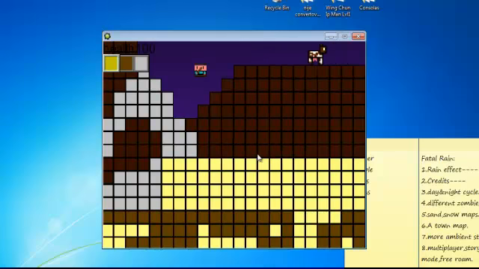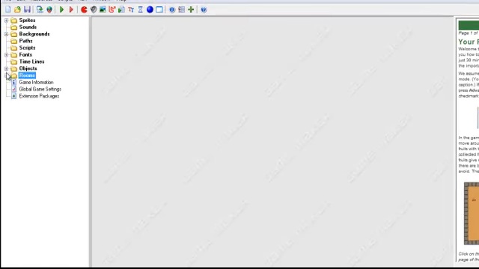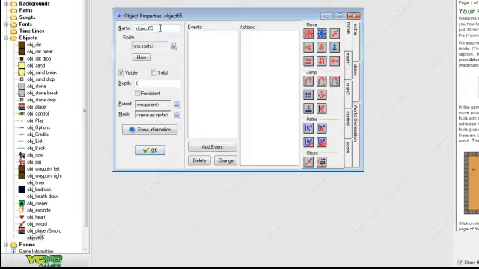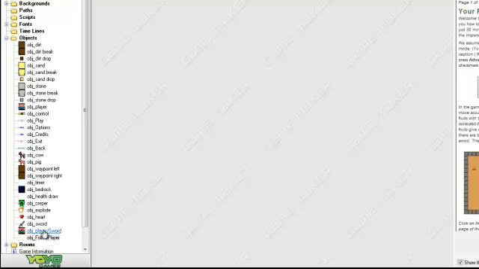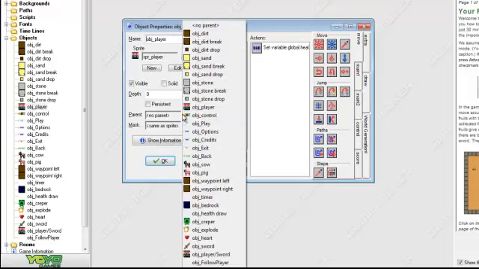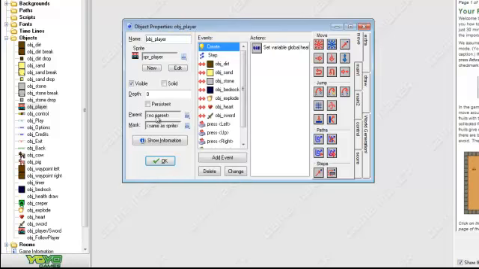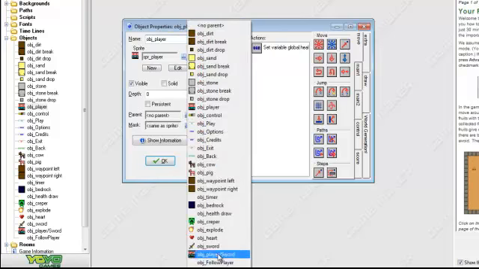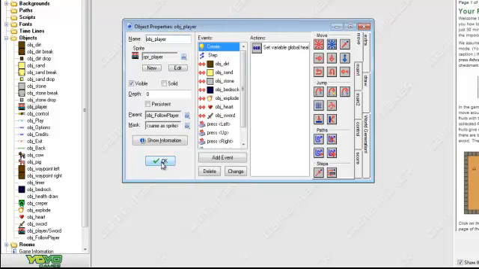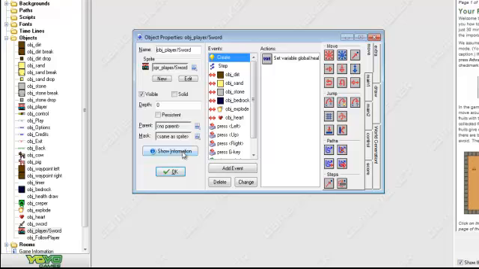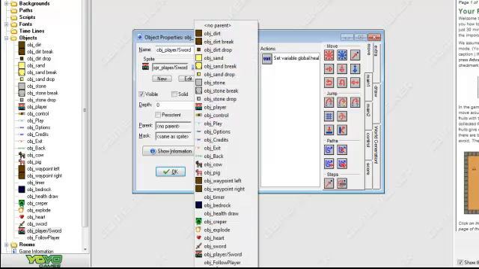But when we go to object player with sword, as you can see, when we pick up the sword, the view isn't following us anymore. To fix that, just create an empty game object and call it object follow player. No sprite needed. Go to object player, make him go to parent, and choose object follow player, the object you created, and go to object player with sword and do the same thing.